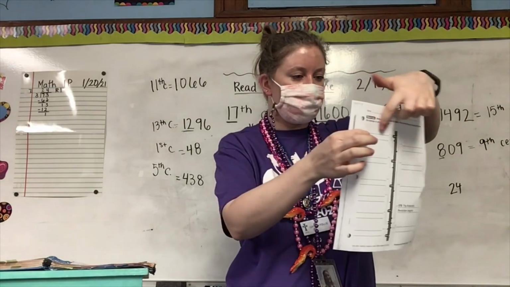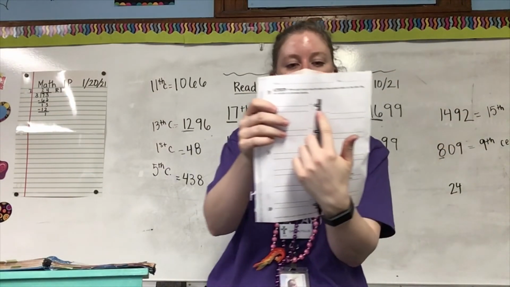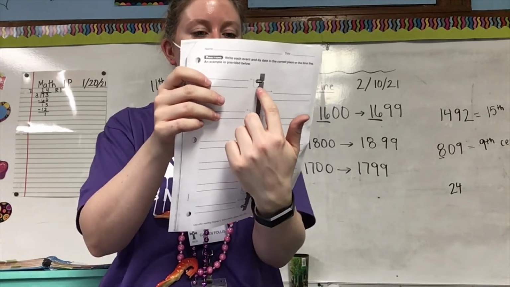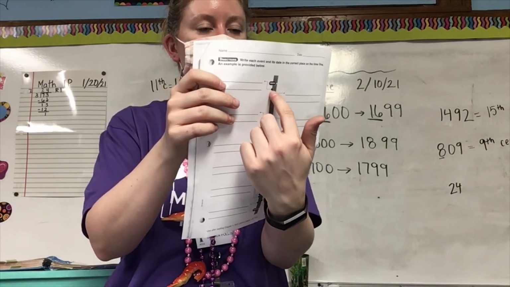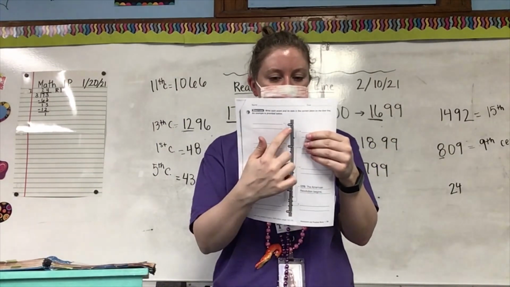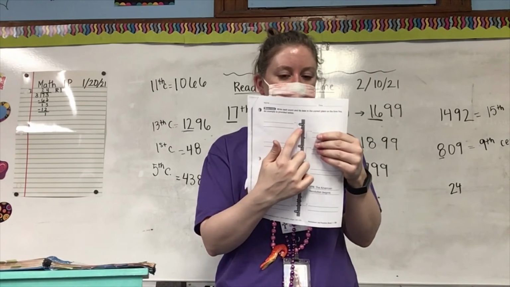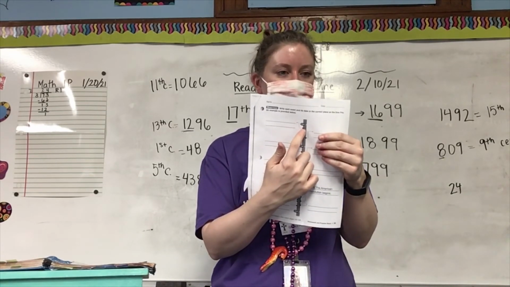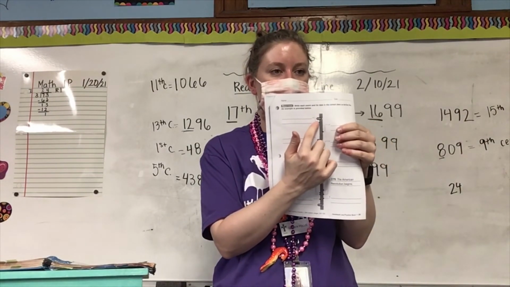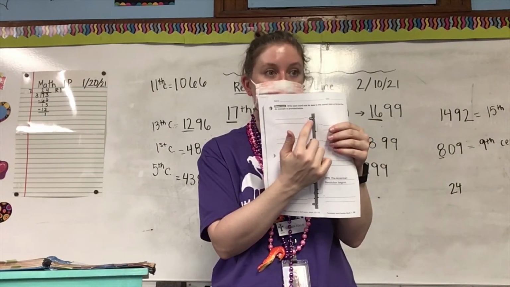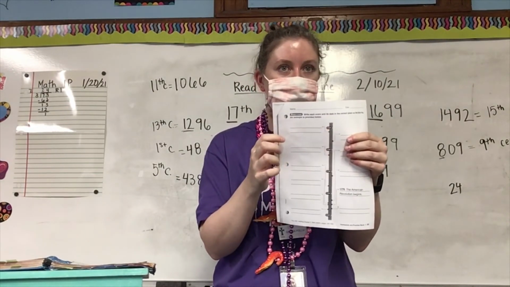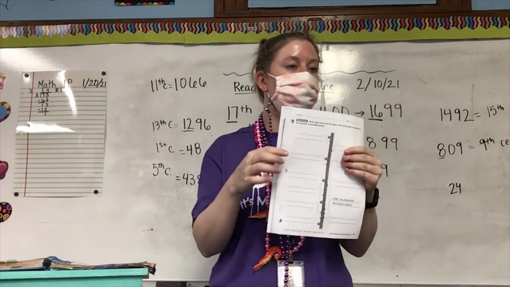What goes on this very first blank, which we see it matches with the very first black dot? Do you want me to say that? Yep, I want you to tell me the whole thing. The number and the sentence. The date and the event. What goes on that very first black dot? At the very top, closest to the year 1600. 1609. And what happened? Explorer Henry Hudson sailed along the northeast coast.